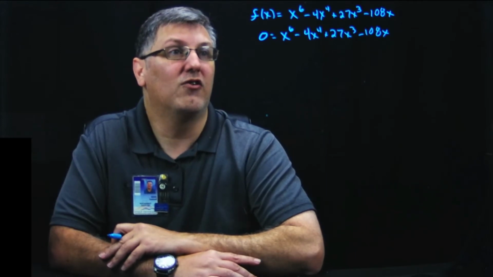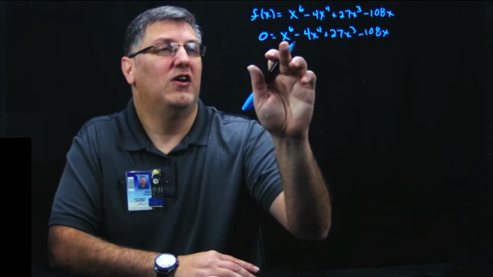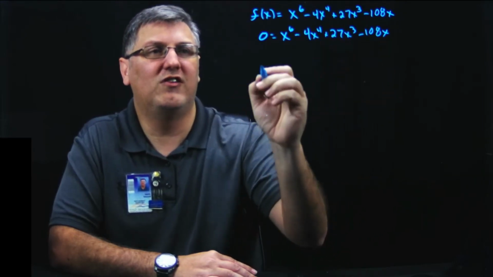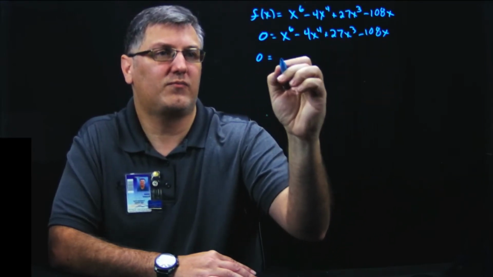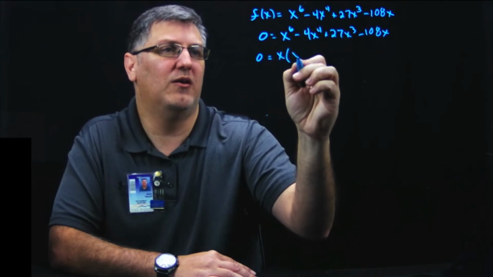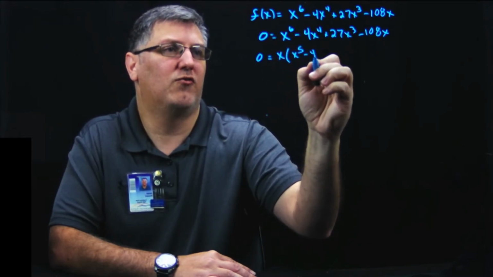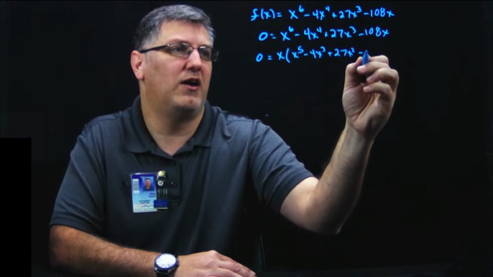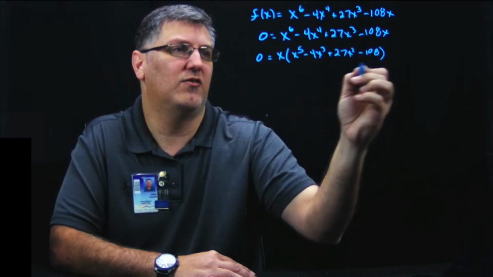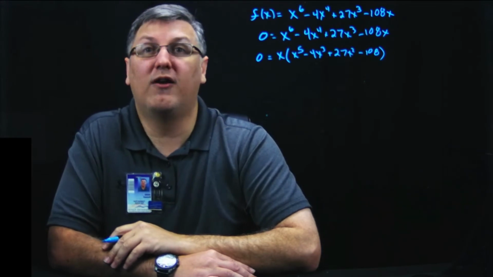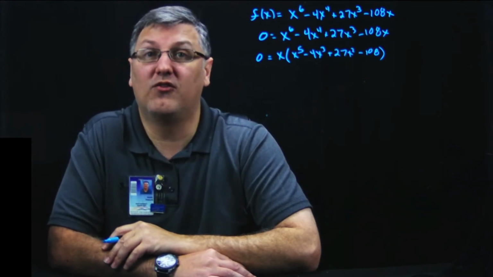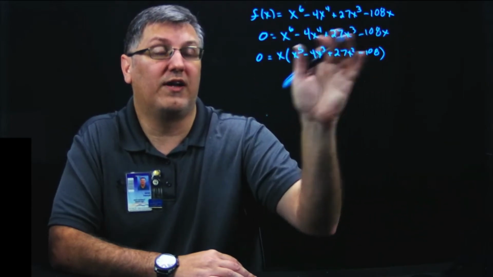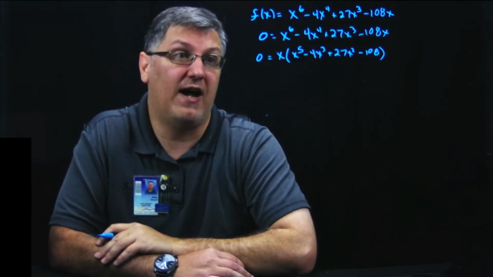All right, so let me look. I have x to the 6th here, x to the 4th here, x cubed here, and x here. So I have a GCF of an x, so I can take that out. But then I have x times x to the 5th minus 4x cubed plus 27x squared minus 108. All right, so now I'm going to try to factor by grouping, and I will tell you this does factor by grouping. Most of the ones where I'm going to ask you to solve a higher order one like this, for right now, you're going to be able to factor.